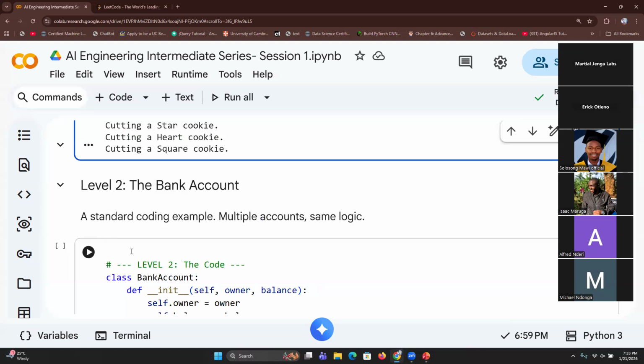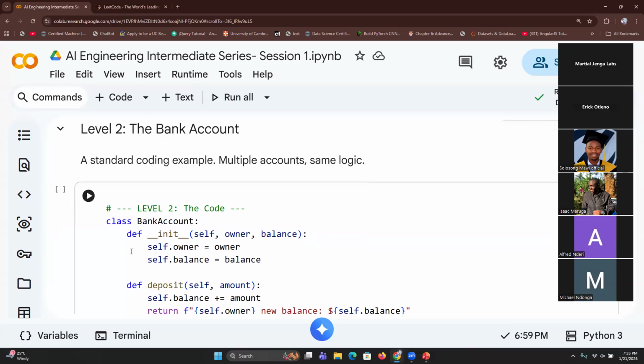Now we did more realistic examples. We did a real world example of where we can apply object-oriented programming. And a good example we saw was in banking.